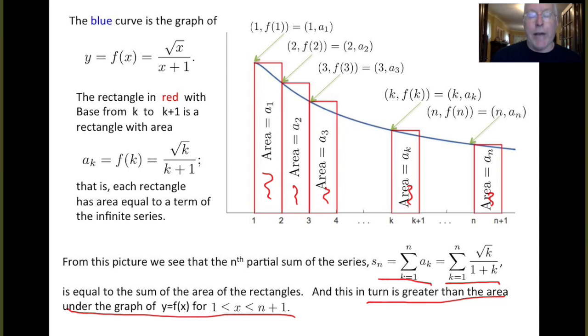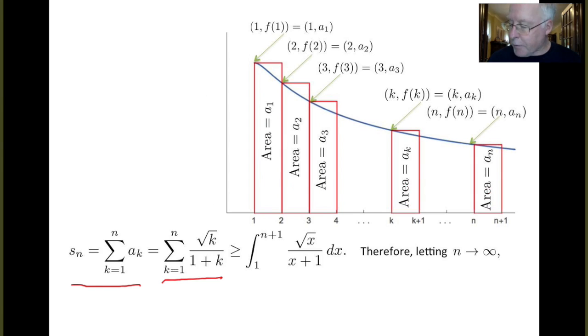I want to add here, this is why the idea of the terms a_k being decreasing, and f being decreasing, is so important. If the function's decreasing, these left endpoint rectangles all lie above the graph. And because they all lie above the graph, we can make this statement about the sum of the rectangles being greater than the area under the curve. If the function were not decreasing, we wouldn't have this picture of all these rectangles uniformly above the graph. So the consequence is this.